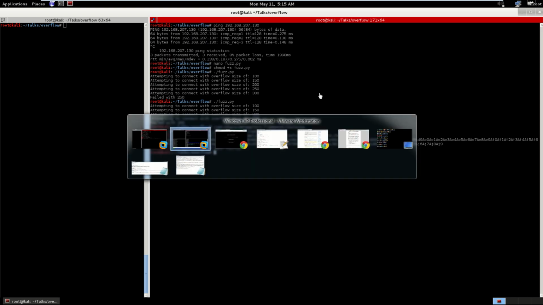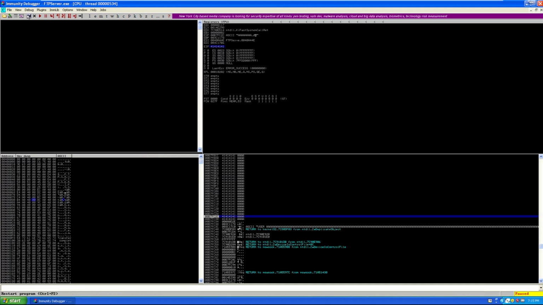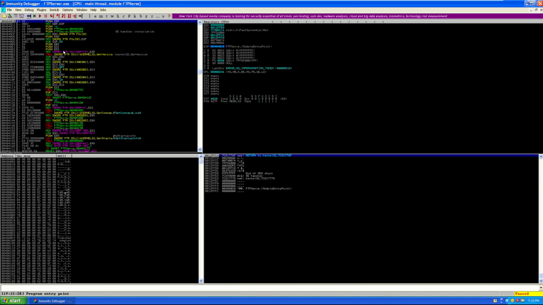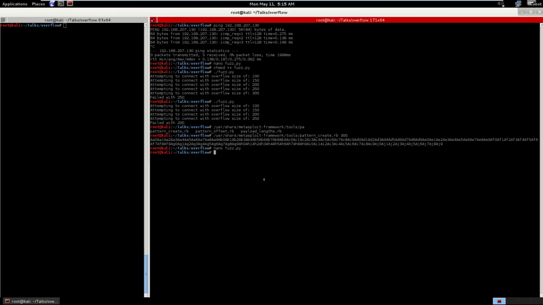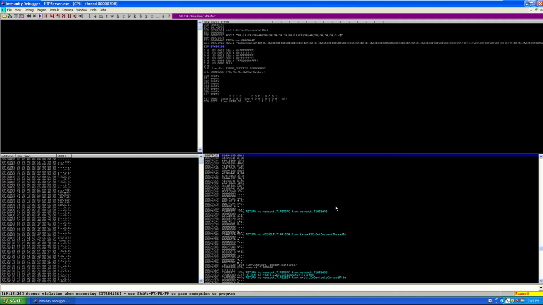Save the program, go back to Windows, we'll restart the program with these double arrows up here. Program load, says paused down here, so we'll run the program. Now we'll run the fuzz again. Cool. Alright, now the EIP, that's the hexadecimal, so A is 41, so whatever's 4 before A is that. Probably about 7. And then, so we've got the 4 memory addresses here, 37, 68, 41, 36. I'm going to copy that.